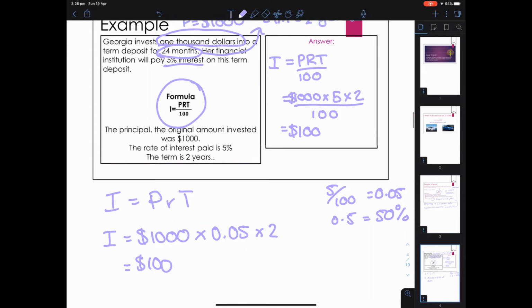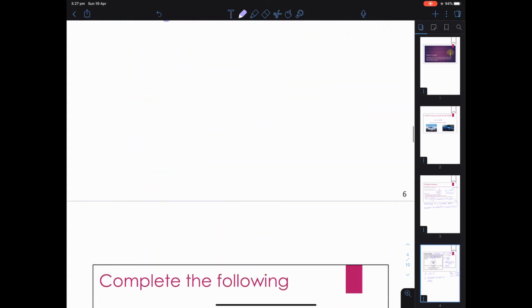All right, so that is how this works, how we find our information in our question and how we input those into our rules. I've got both ways of doing that there. Once again, both ways are correct. You can choose to do whichever way you feel is better for you, whether you are able to convert into decimals really easily or whether you want to have the divide by 100 in your rule.